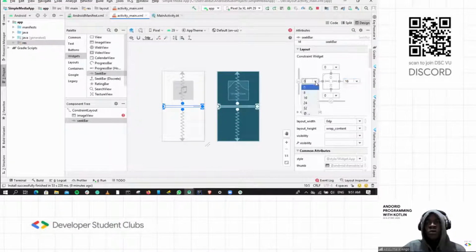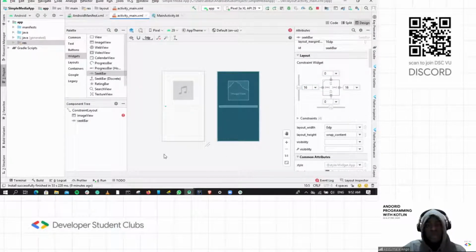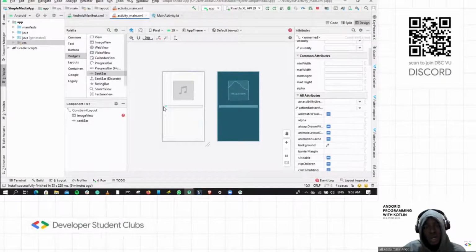I'll send you some materials covering what padding and margin are, but constraint adds it automatically. It will show in our code. So add 16 here, 16 here. If you back off, you see it's no longer edge to edge. It has a bit of padding and margin on the left and right side.